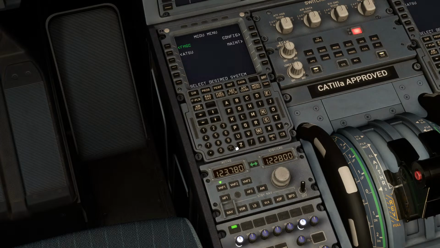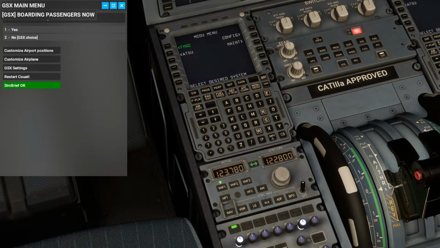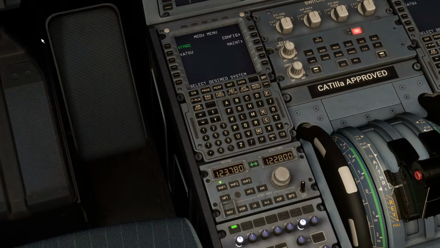Berlin Brandenburg information India. Met report time 1850 Zulu. Automated weather message, expect vectors for ILS approach, runways in use 24 right and 24 left. Transition level 70. After vacating runway 24 left or 24 right, remain on frequency. Wind 290 degrees 6 knots. Present weather CAVOK. Temperature 7, dew point 2, QNH 999, trend no SIG. Information India. Out.